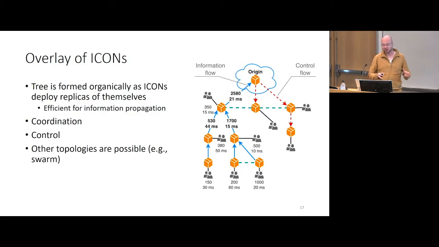The tree is forming organically because parent knows its children and children remember its parent. It's quite efficient to propagate control information and also those key performance indicators that application owner might use in determining how application should function. We are also not closed to other topologies, but first of all, we thought of tree.